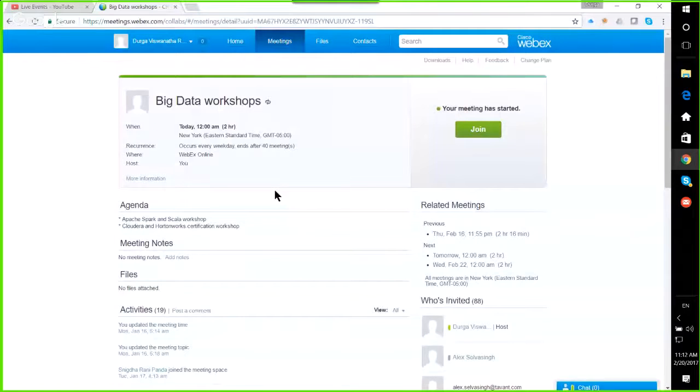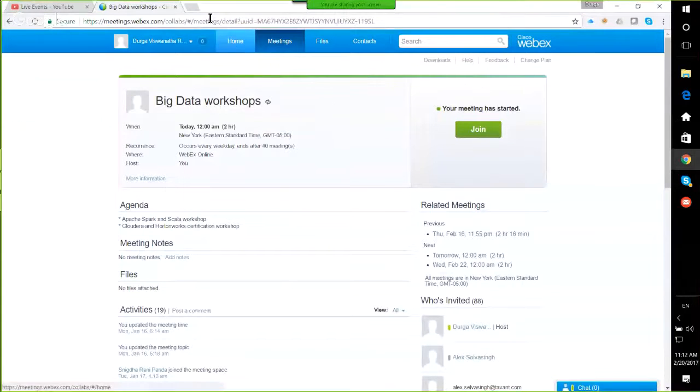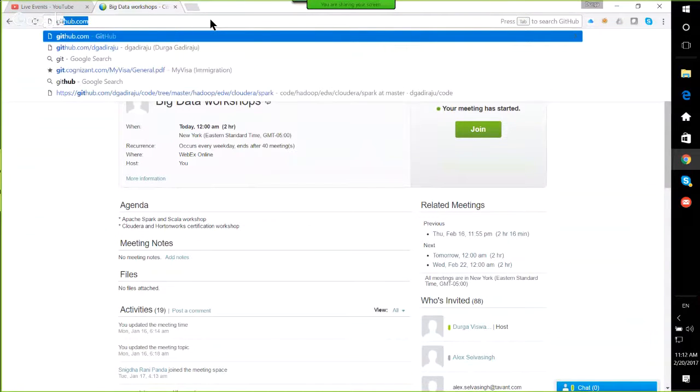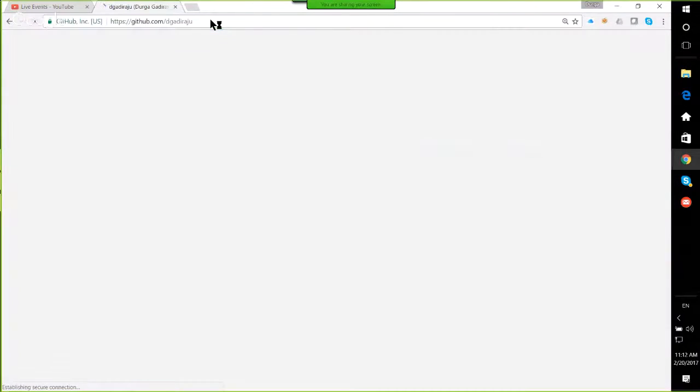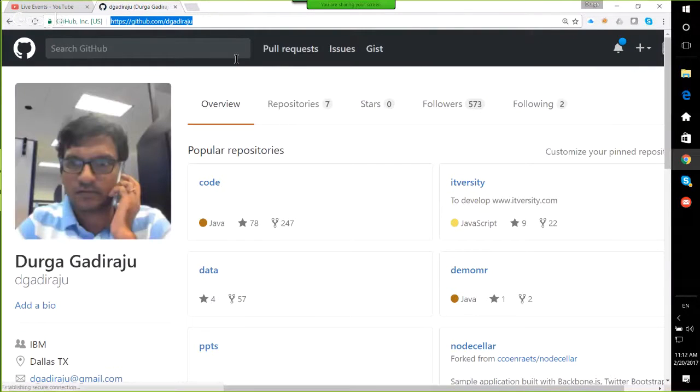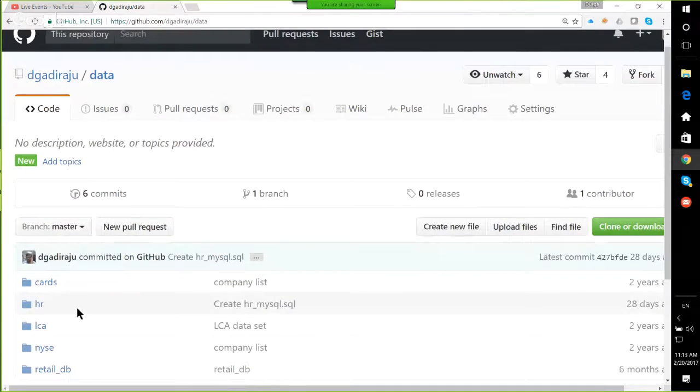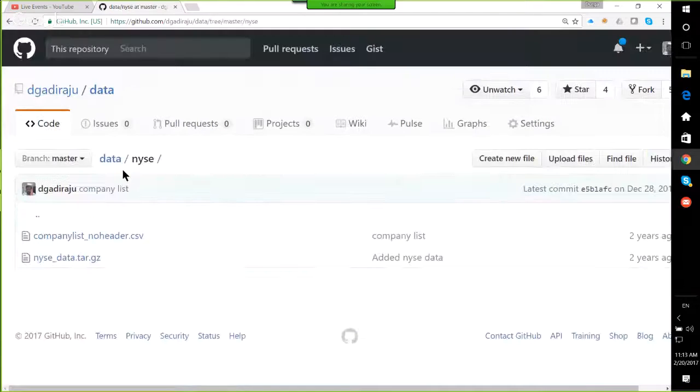If you are trying on your own PC and you need the data set, you can go to my GitHub account. If you have any questions from the last 5 minutes, please reiterate, because I restarted my machine and just logged in again. For today's exercise, if you need sample data, you can go to my repository called data, and there is NYSE, and there is a tar file over there.